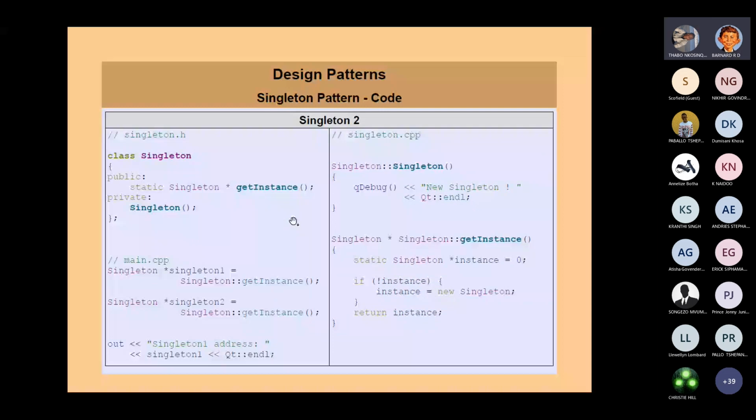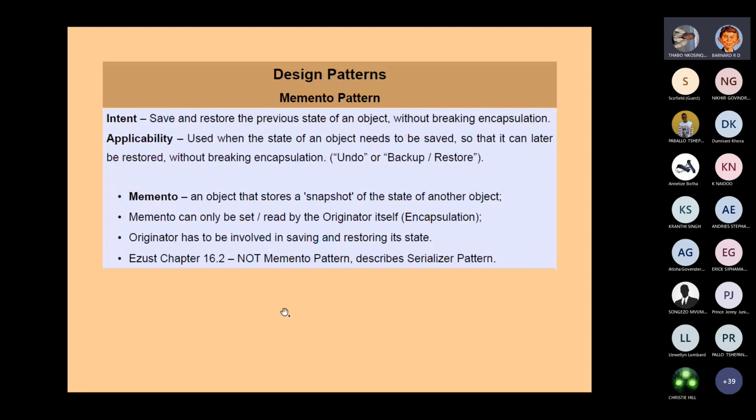And that's quite an important aspect, because a lot of the sources, in fact, very few, if any, will actually mention that. In fact, I don't recall seeing anything about that in any of the other sources that I've looked at. So just bear that in mind. It is quite an important consideration for the singleton. Okay, then we're going to move on to the memento.